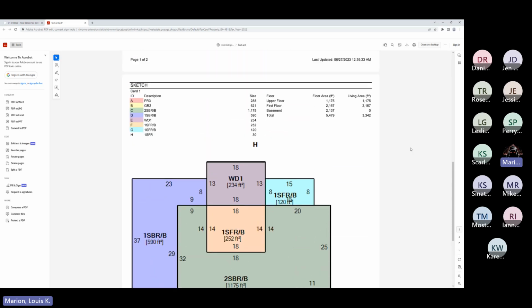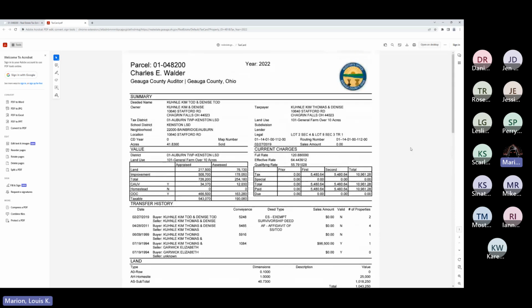So it's basically a printed version of everything we looked at about this property. And you can go ahead and print that, download it and save it to your computer, email it to somebody, whatever it is you want to do. It's just a regular normal PDF file that is available for you to use.